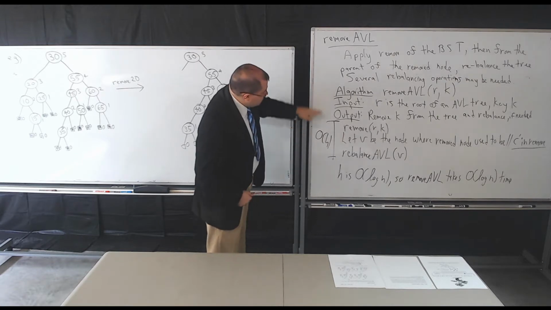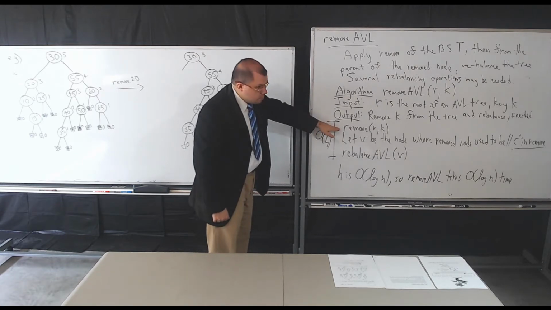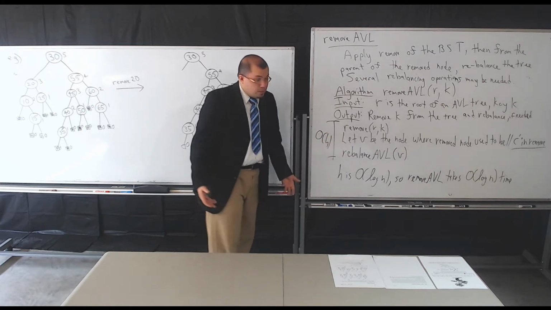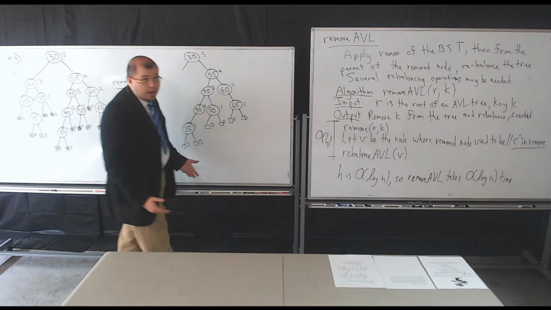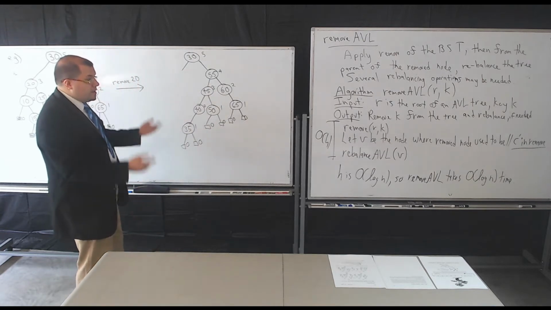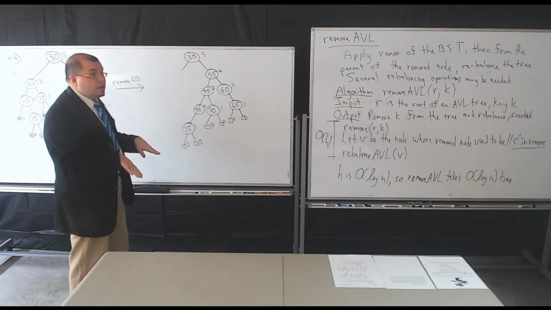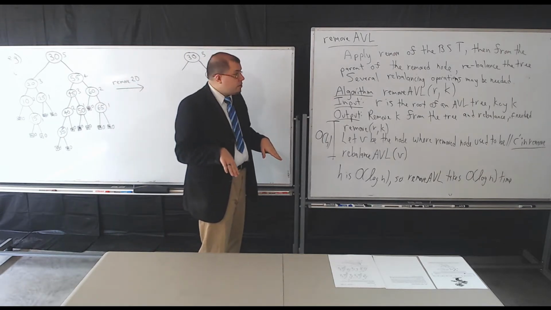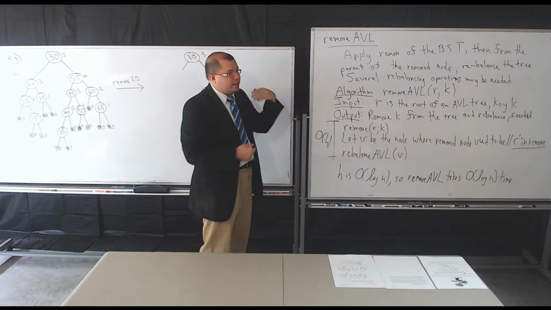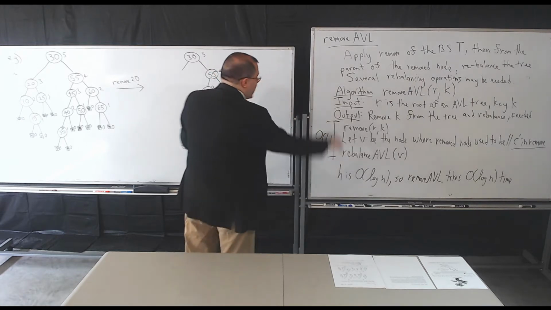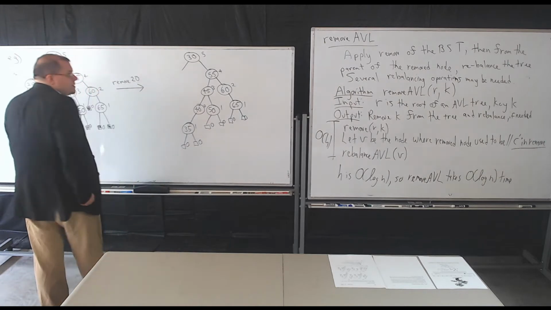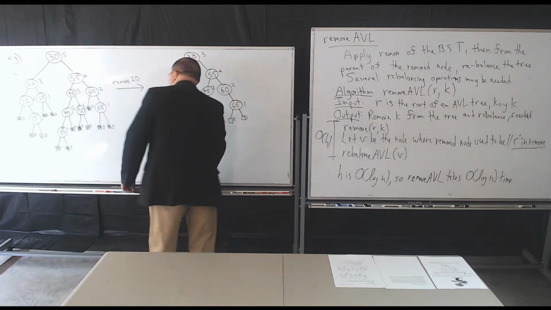So the way it works in my pseudocode is that you perform the remove operation, then you let V be the node where the remove node used to be. That was C prime in my pseudocode. And then all I did was apply removeAVL, which should be recomputing the height, assuming that it's an internal node. And then it goes right up to its parent, and checks if it's rebalanced, matching the description up here. So what we're going to do is an example with you.